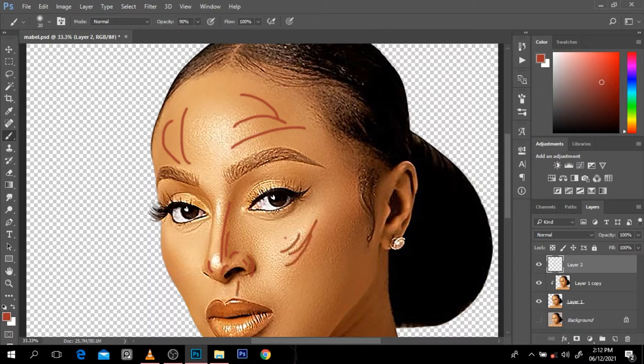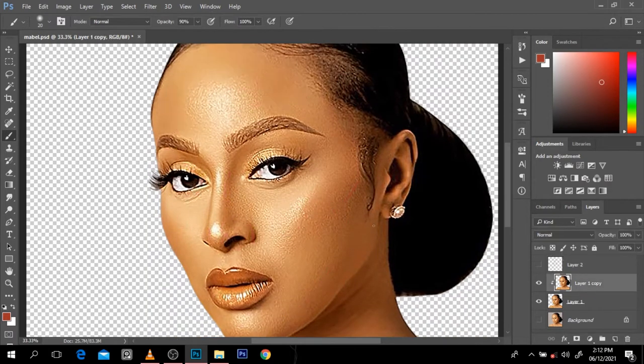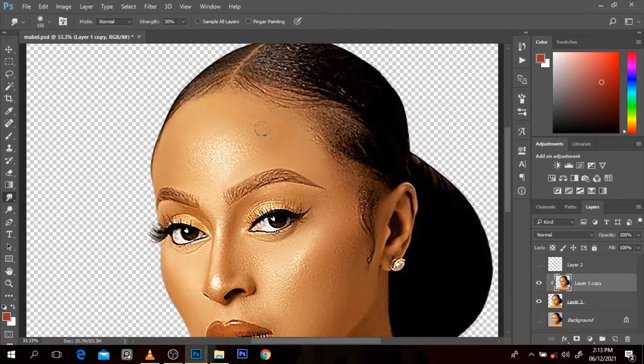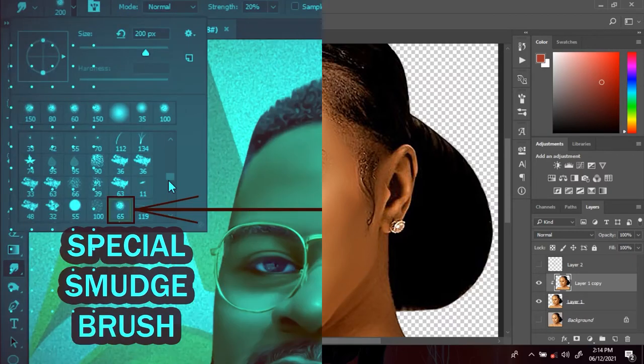You have my smudge brush. I said it's very special. I said this brush could liberate you from the shackles of death. But maybe you've tried to use it and come out with blurry pictures. I'm here to help you. So watch this video very closely because it's going to help you come out with the best result you can with this particular brush. Well, without further ado, let's dive right into this.